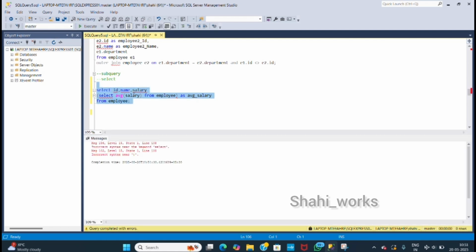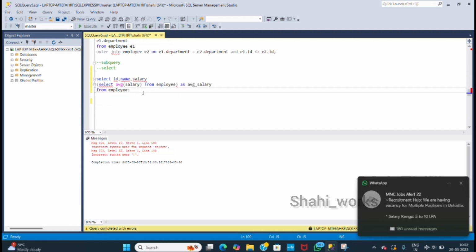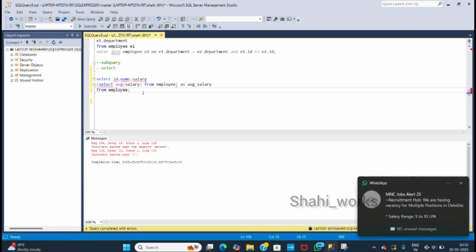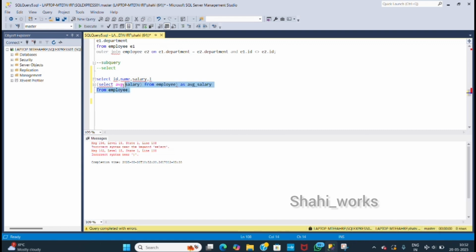If you execute it, I'm getting an error, because if you miss any semicolon, you will get errors. So I'm going to check the semicolons, commas, apostrophes, etc. After id, name and salary, I have not given any comma after salary. That was the mistake I made.